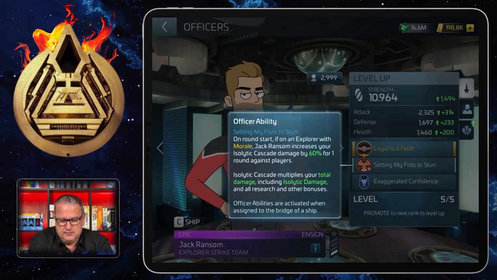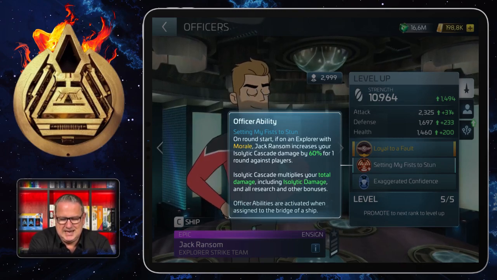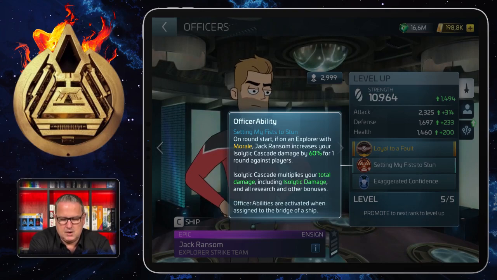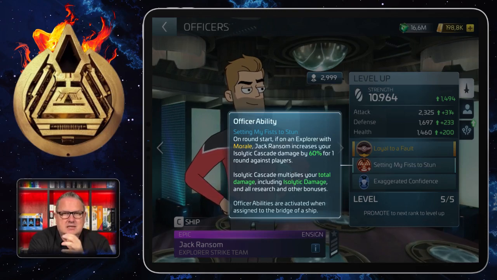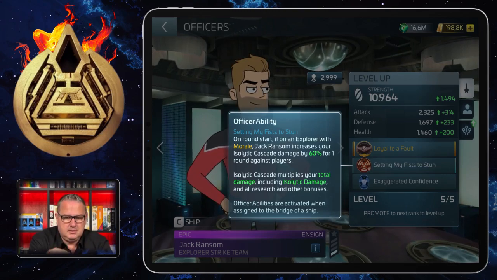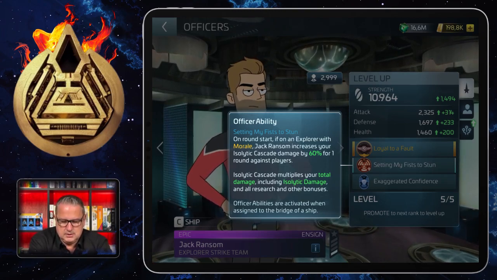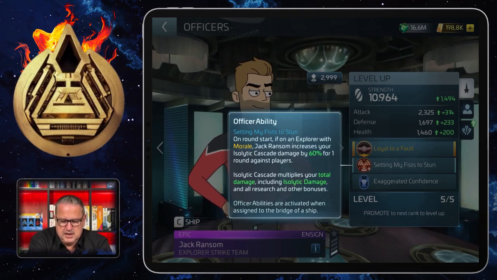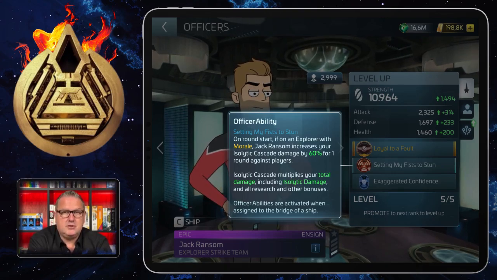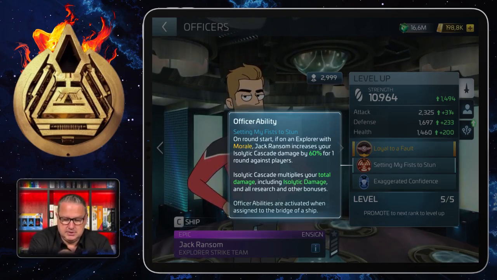On round start, if on an explorer with morale, Jack Ransom increases your isolated cascade damage by 60% for 1 round against players. I made a video already on isolated damage, isolated defense, and isolated cascade, so I will not go into the complete thing again, just a short explanation here. Isolated Cascade multiplies your total damage, including isolated damage and all research and other bonuses. So that's a really great one. And that's why Ransom is great.